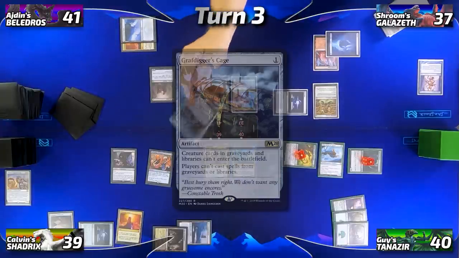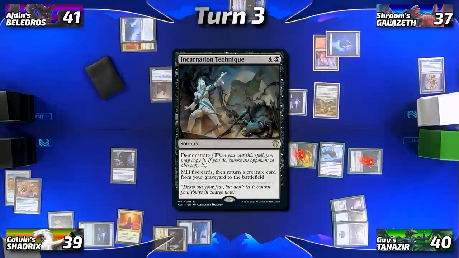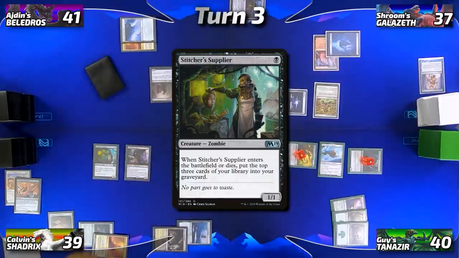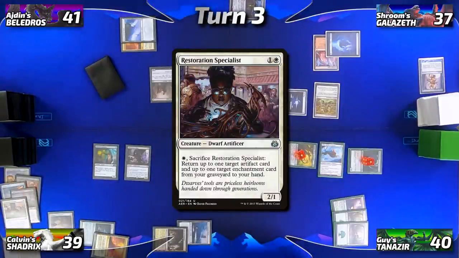Calvin immediately went for Adrian's Grafdigger's Cage, but after some deliberation, Calvin decided to take Aiden's Incarnation Technique, exiling them both forever. Calvin will then cast a Stitcher Supplier, milling 3 cards from the top of his library, including Arcane Signet, Sidisi, and Restoration Specialist. He'll then pass the turn.